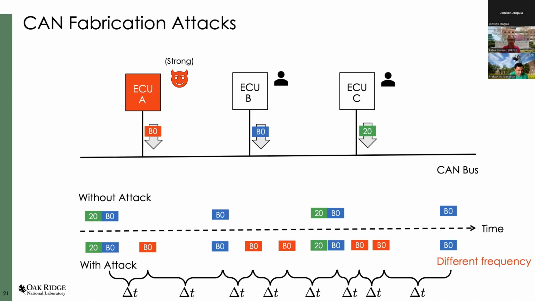This can be achieved by connecting or plugging a device into the OBD2 port that you can find in your vehicle, or through wireless. And here the idea is that, as you can see in the figure by the red ECU, an adversary is basically interested in introducing data. But what is peculiar about this data is that it's sent at a different frequency than what is expected, as you can see here at the bottom, right? So the main effect on the system that can be achieved by this action is by basically disturbing the frequency of those messages.